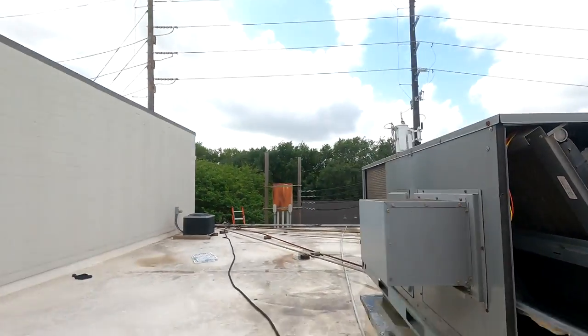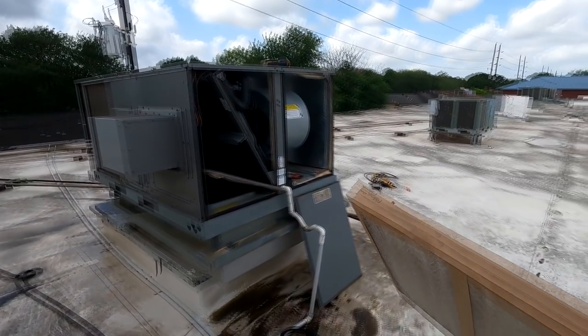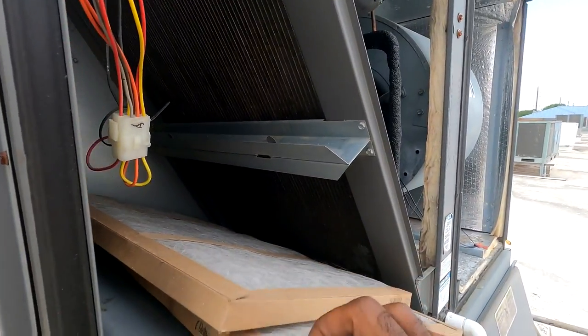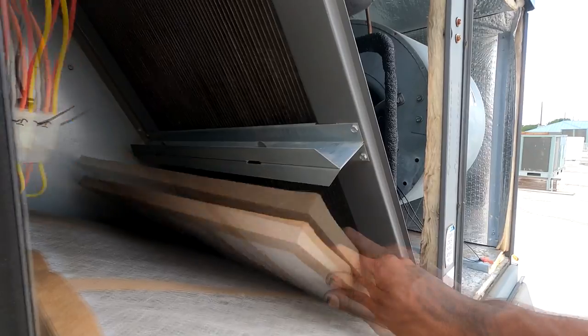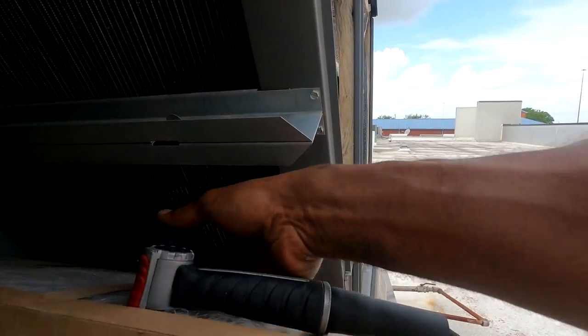Put in there nice. Then get the old filters for the added protection. They got customers down there. We don't want to wet them up. But we'll go in that ductwork. All right. But I'm not going to spend a whole lot of time on this coil. But it does need cleaning.